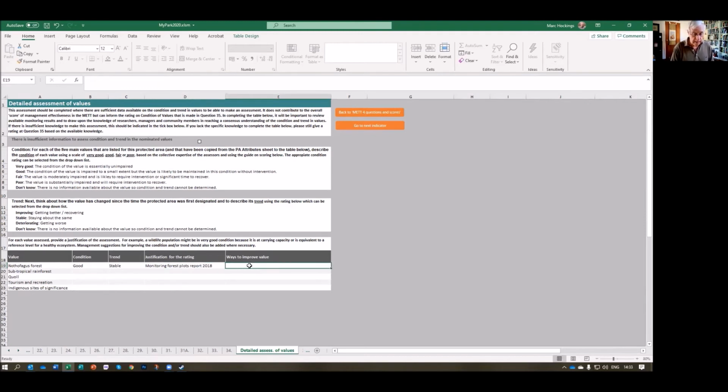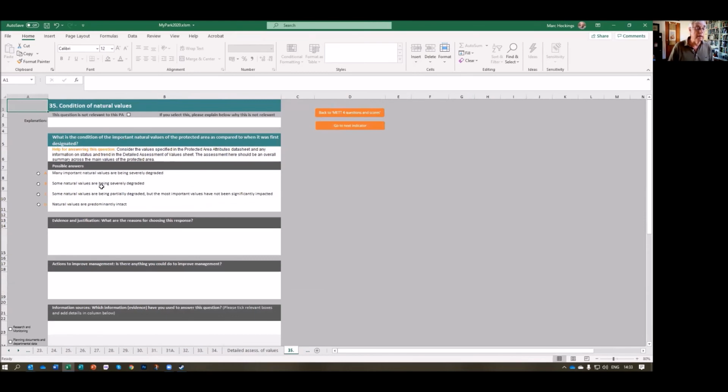and then if there are any actions, there might be nothing that we need to do there. So we do this for each of the values. Again, selecting from the drop-down list. And there may be some that you don't know, you've got to fill that in and so on. So this doesn't contribute to the overall METT score, but it does help inform the next indicator, which does rate condition of value.